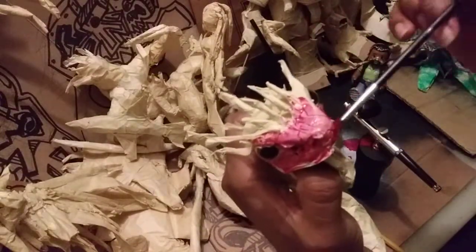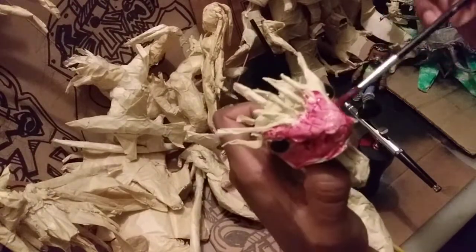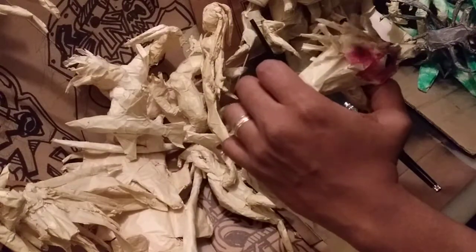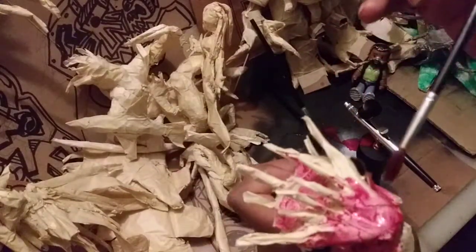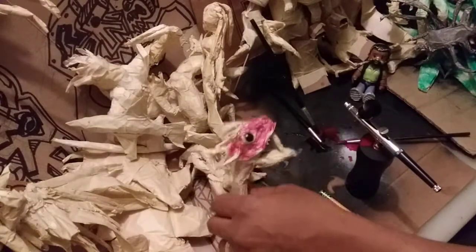No escaping anytime soon. What I will do is cover his eyeball, so his eyeball's not covered when I spray paint this guy. Let's see. If I need to add more stuff later, I can always seal it with some Mod Podge. So here you go with this one. I'm going to go ahead and seal up his eyes so his eyes don't get covered with the paint, and then proceed from there.